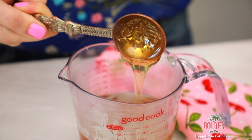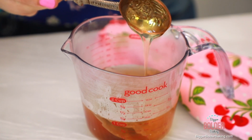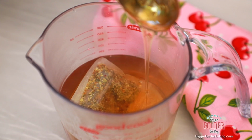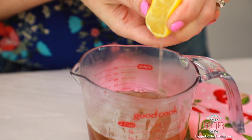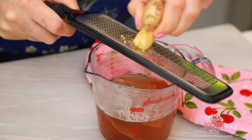So now into this tea, I'm going to add in a little bit of honey. Now you can also use maple syrup if you want, or a different kind of liquid sugar, whatever your preference is. Then I'm going to add a little bit of lemon juice. And then zest in some fresh ginger. Ginger is such an amazing root with great flavor. However, it is very woody.